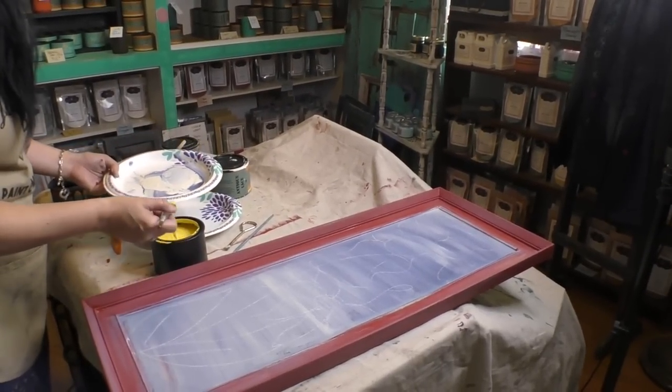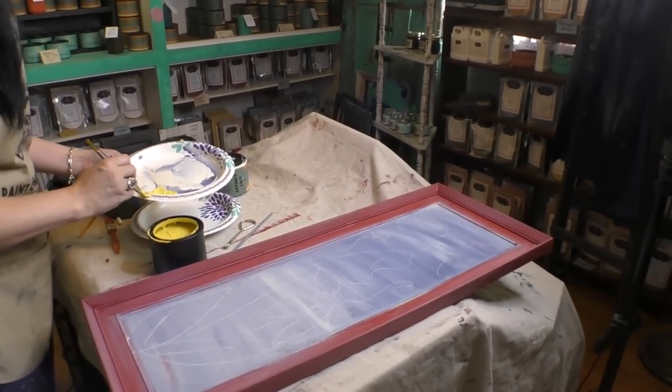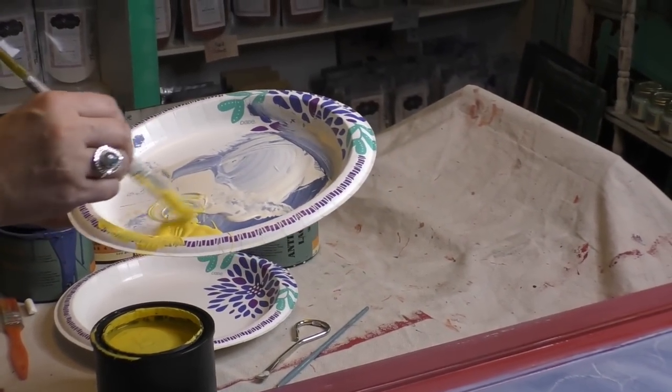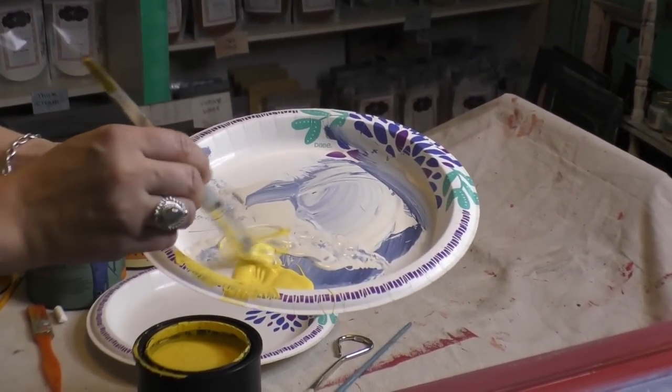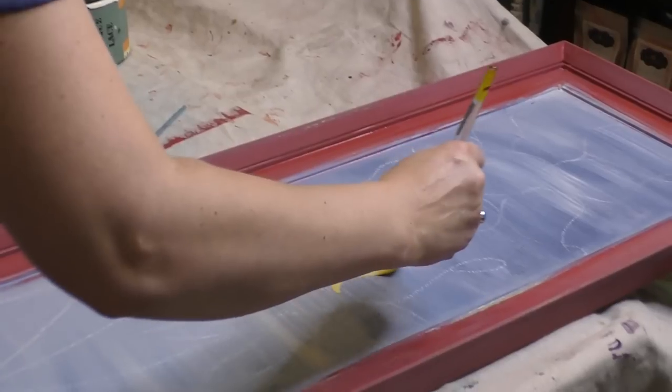So I'm gonna take a little bit of yellow and I'm gonna put on that same plate with the white. So here's the deal. I don't wanna use a million and one plates. I don't wanna use a million and one colors. I love the fact that when I combine two colors, it creates a third color. So I'm gonna play that up and do that for my leaves.